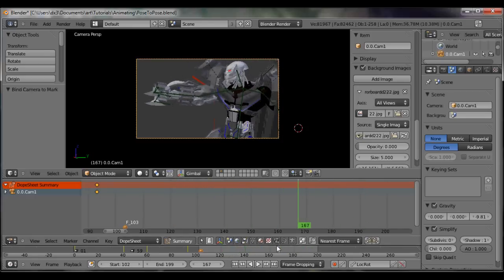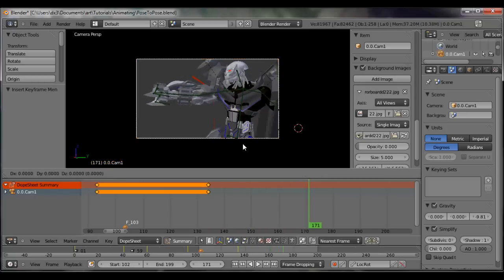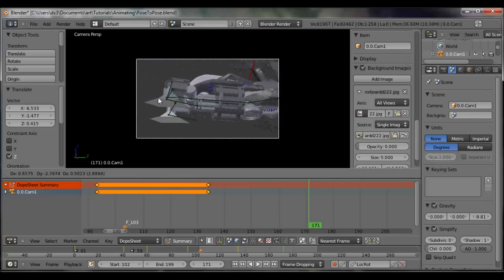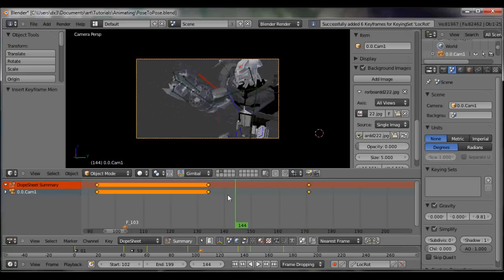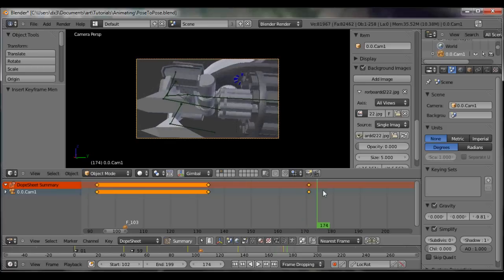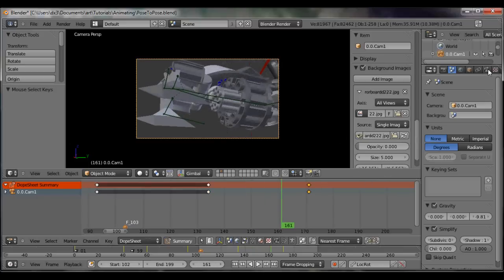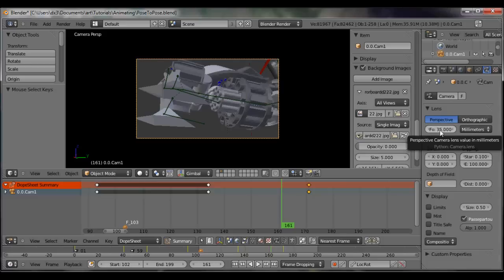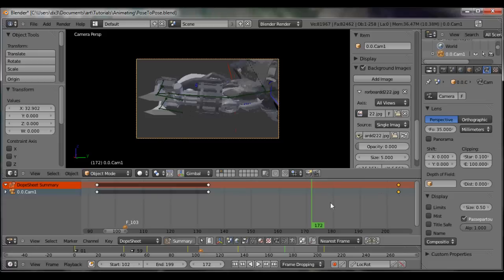Bam. Okay. And now right about here, I want to start zooming in. So I'm going to insert. And now the question is, do I want to zoom in? Like, do I want to dolly? Do I want to bring my camera closer? Do I want to actually move my camera closer? I think that's what I want to do. That's the easiest. The other way to do it would be to actually insert keyframes for the focal length, which you can do. If I were to press I, that would insert a keyframe. But, and I'll show you how to do that eventually, probably, but not right now, because I think I'd rather do a dolly. I think that's what they call it, where you pan in.